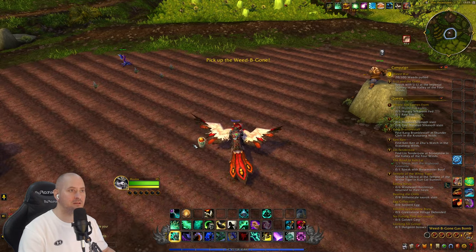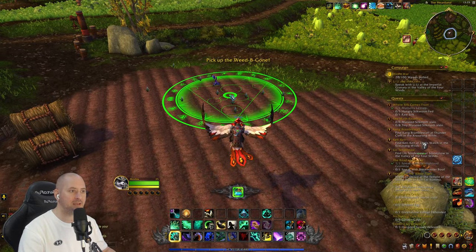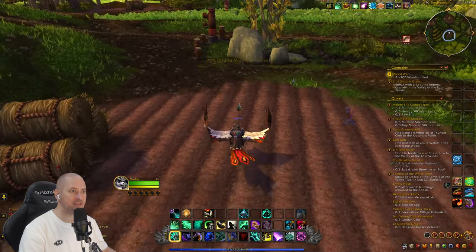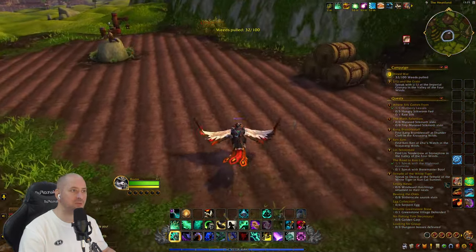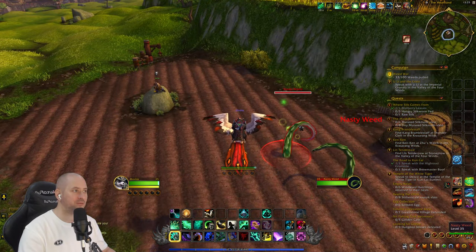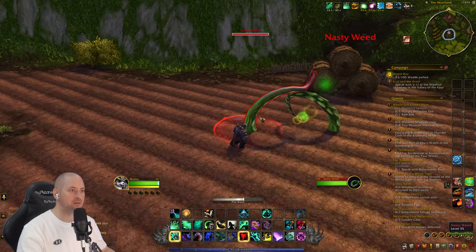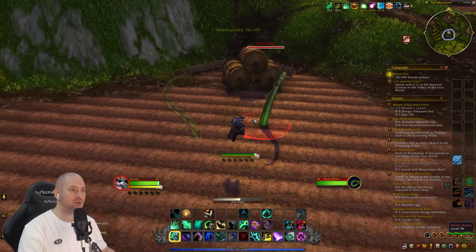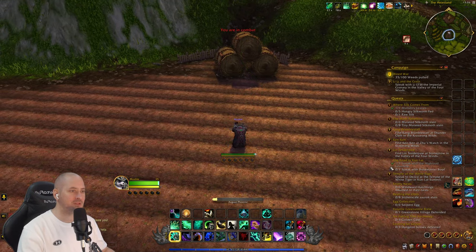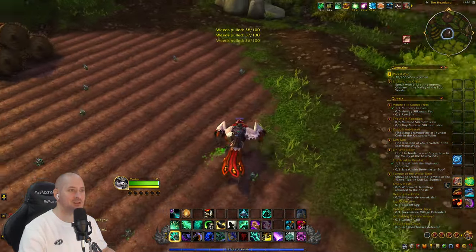What's that? Oh, okay. That's 31. There's a little weed. Oh, so that done the other ones, both types. What do we gotta fight these ones? Oh, we're gonna have to fight these ones. Oh no, it says we can pull it. We need to get back on our mount. Walk over these. There's loads of these ones now.